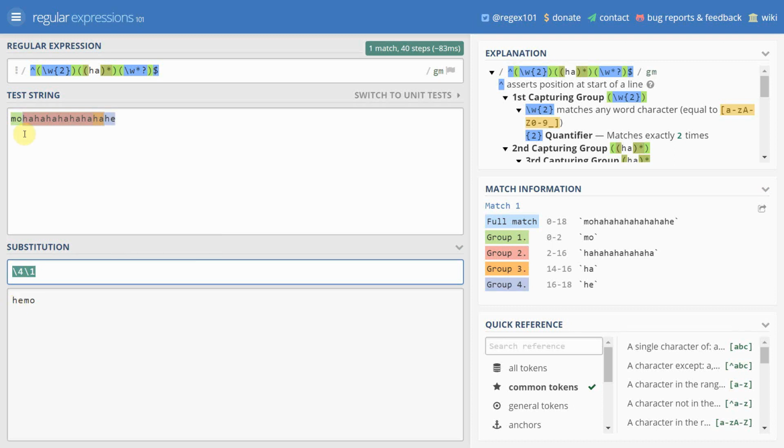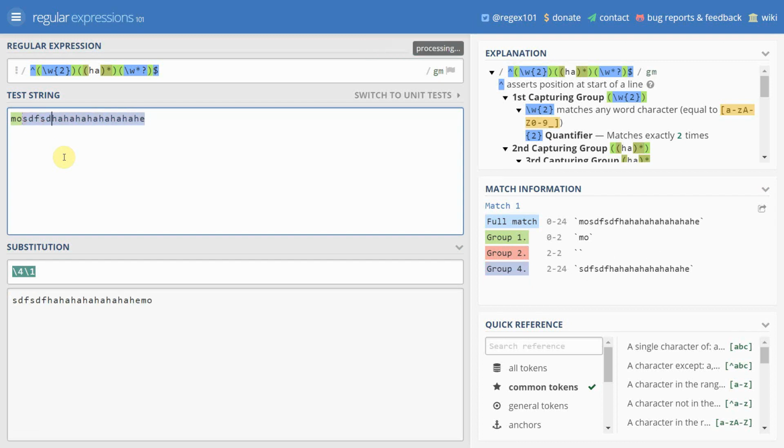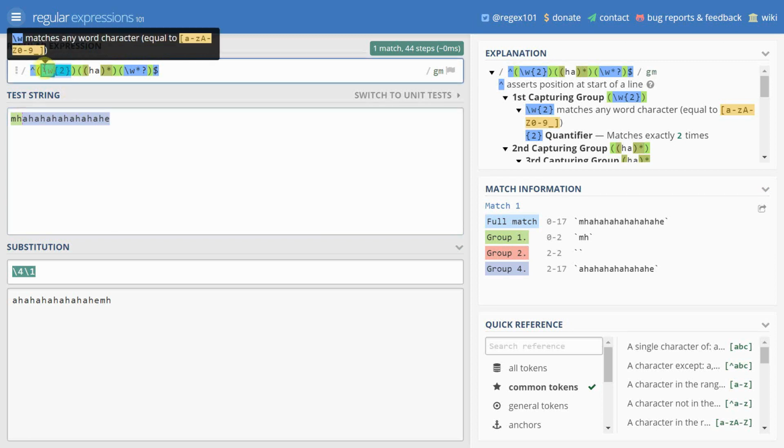Now this unfortunately breaks if you start adding more characters here. So now if I have maybe MOMO here, or maybe just MO, then this fails. So if we wanted to make this more robust, one way you could do that is to say the word characters at the beginning, we're not looking for exactly 2 characters, but we're looking for any characters that are not HA. Okay, so we're trying to negate essentially what we're looking for in the middle part. We're looking for any characters that are not HA. So how do you do that in regular expressions?